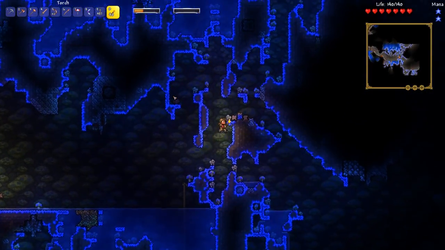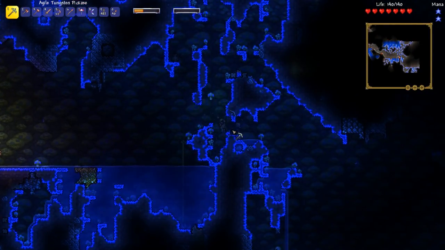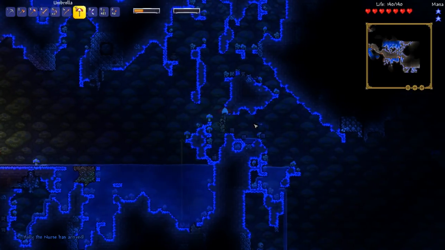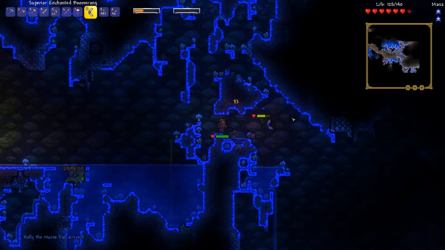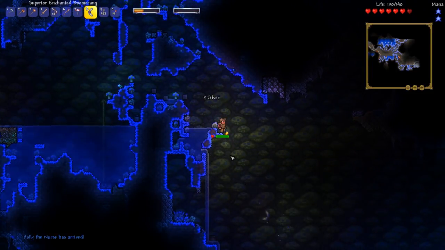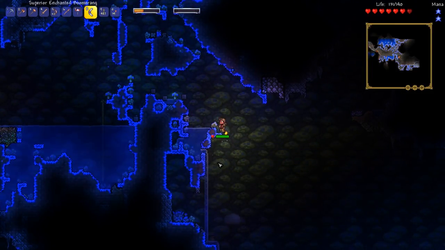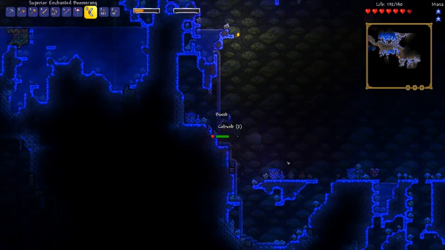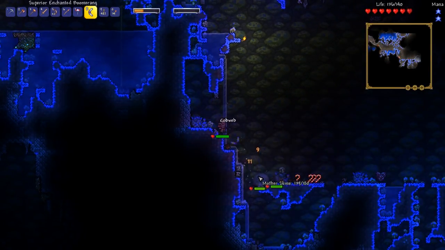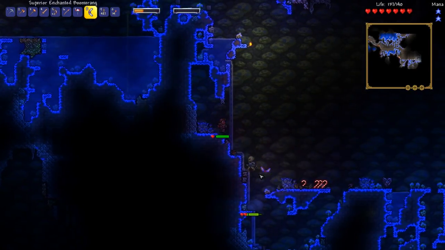Oh my gosh, this place is huge! God damn, man. Look at this place. The nurse has arrived. Wow, I got a demolitionist before the nurse? That's pretty interesting. Oh, yeah, there's, like, dudes down there. Oh, my God. Dude, this place is huge. Look at that. There's candy canes down there. Absolutely fantastic.